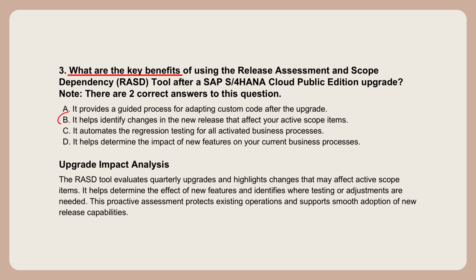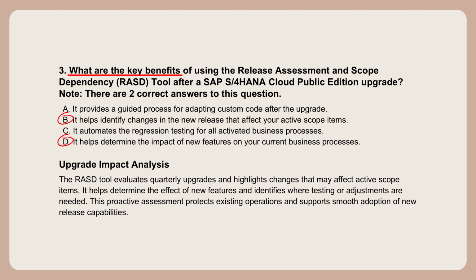Makes sense. What's the second key benefit? The second one is more forward-looking. It helps your teams determine the impact of new features on your current setup. So stuff you could start using. Right. It alerts you to new functionality that might be relevant. Maybe there's a new standard way to do something that replaces an old workaround you built. It helps you plan testing for potential adoption, or maybe even retire some older custom bits. Interesting. So it moves you from just reacting to changes to proactively assessing what's new and whether it helps us. Exactly. It makes the whole upgrade assessment process much more surgical and relevant to your specific system usage.